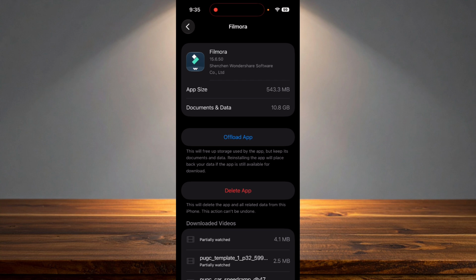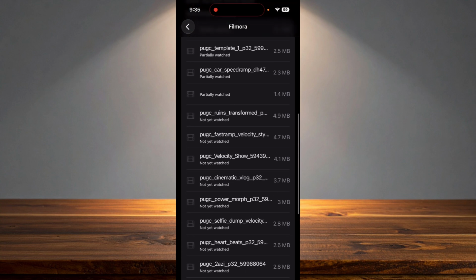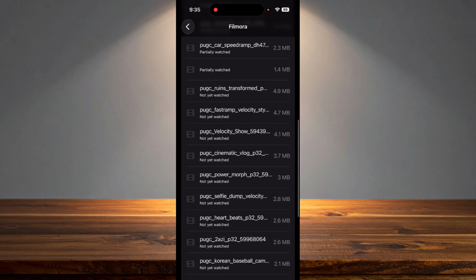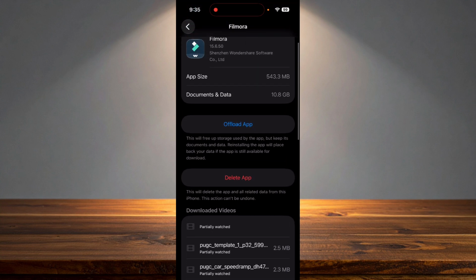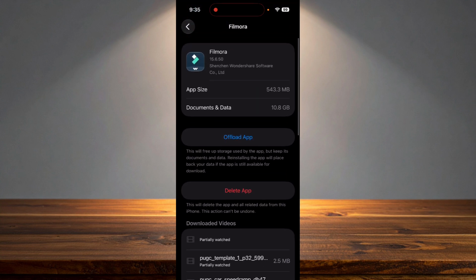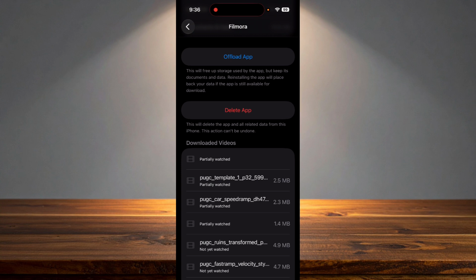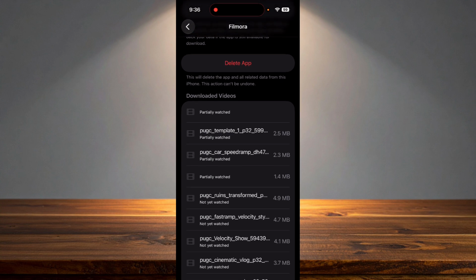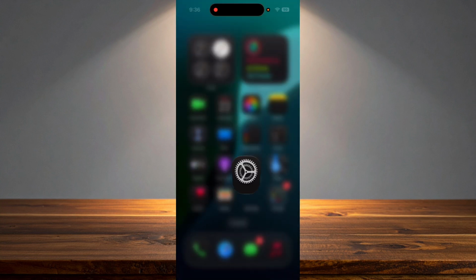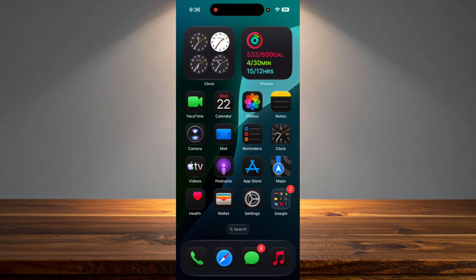Or it's better, if I'm not using that app, to directly delete it. When I install it the next time, the document and data will become 0 because they will all be deleted, and it will use only 500 megabytes, which is the app size. And as you can see, all those are files that are created by the application. Even though I deleted them, it always keeps some backup or something like that of the app.